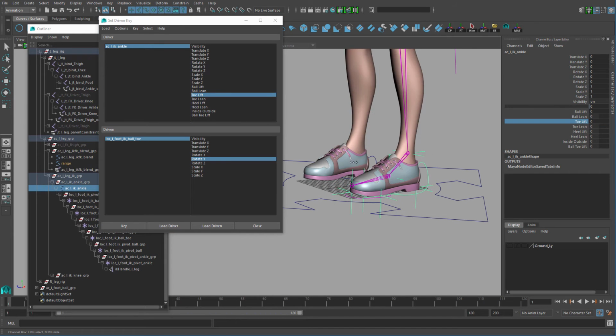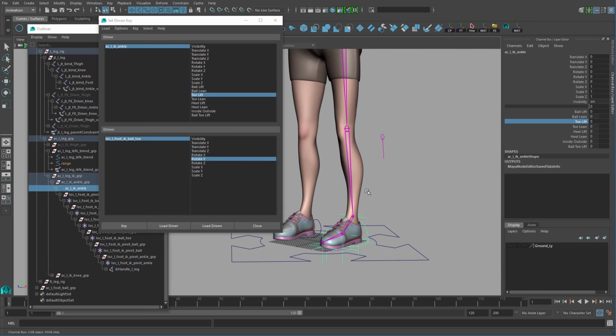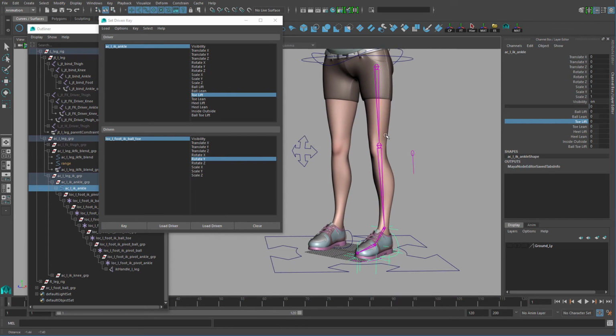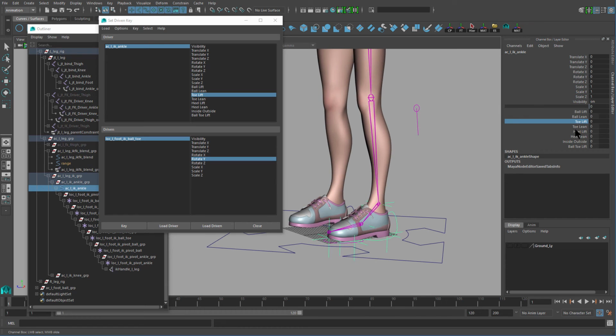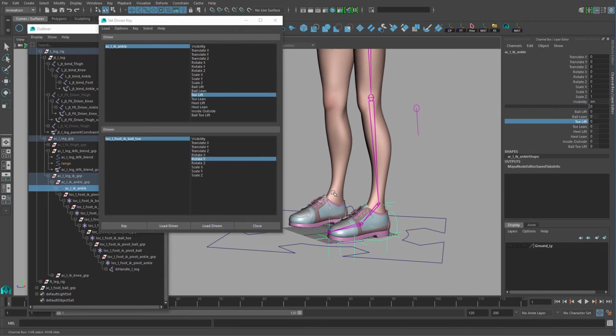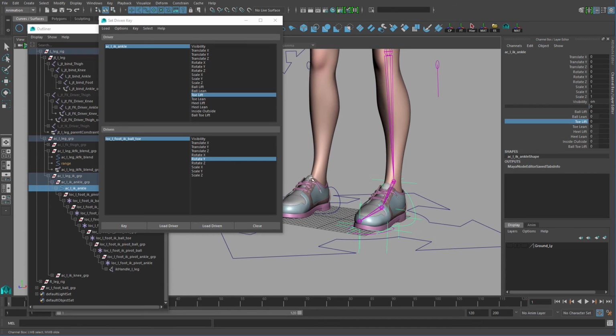Let's try that again here. Now I drag it all the way up. I can lift it, but I don't want to go back. I don't think it can go back. Although sometimes when we have the IK stretch working there, we can do that. But let's leave that for later on when I actually introduce that part. Okay, let's move on to the toe lean.